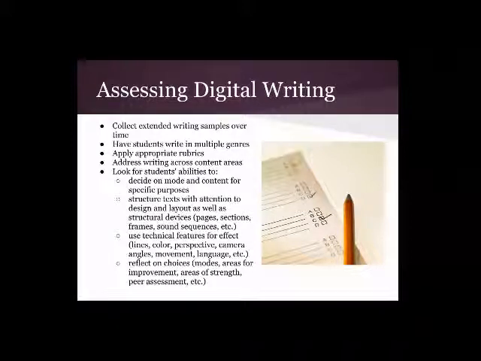So students should be asked, what do you think of the writing you did? What would you change next time? Is there a different mode that you think might be more effective for getting your message across? How do you think your peers performed, and how do you think you personally performed on group projects?